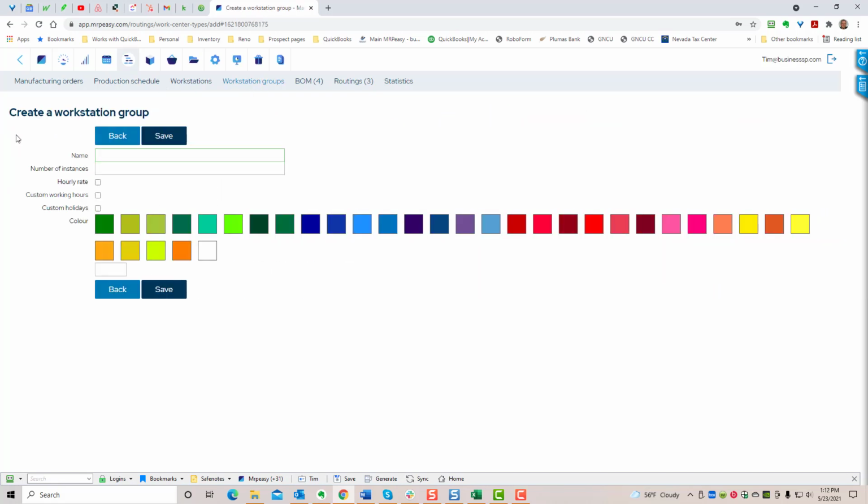So here you create a new group and then specify the number of workstations that are going to be under this group.